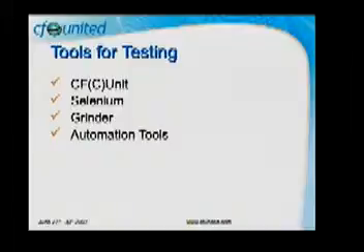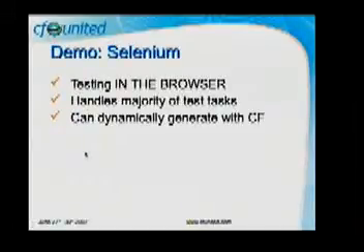But the testing tools that give you the most bang for the buck are things like Selenium and CFCUnit. They just really help you know what's going on both at the code level and at the user level. And when you hook them in with automation tools, here it popped up again, automation tools, testing just starts to be something that happens automatically. You don't have to worry about testing by yourself, and that build before had a test in it.